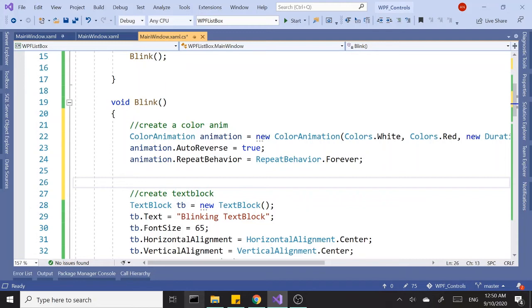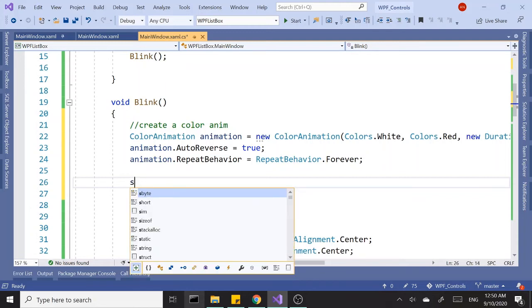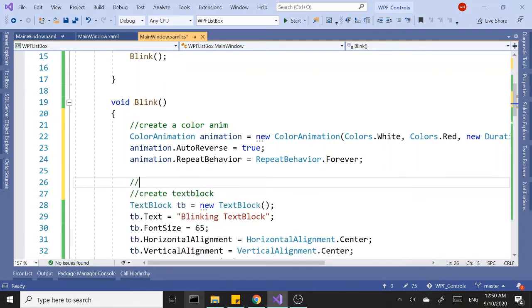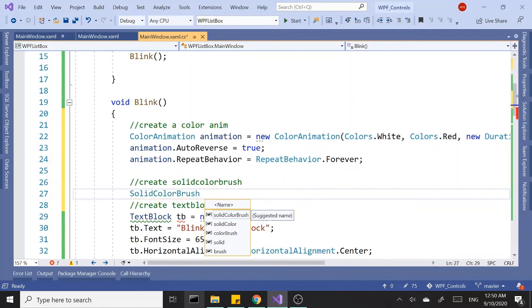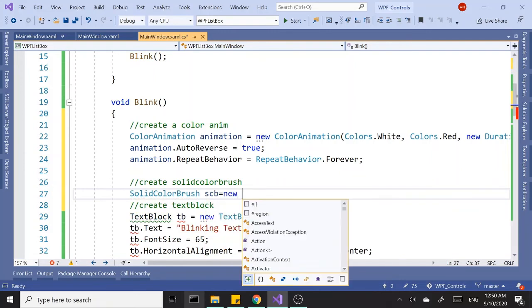Next, we're going to need a SolidColorBrush. So let's comment this out. Create SolidColorBrush. So SolidColorBrush, let's call this SCB equals new SolidColorBrush.